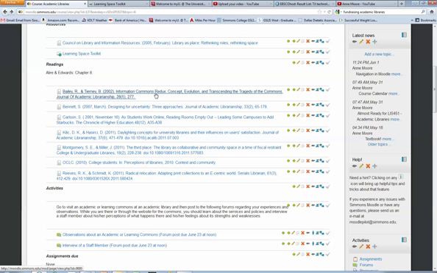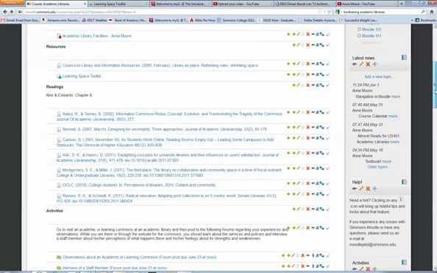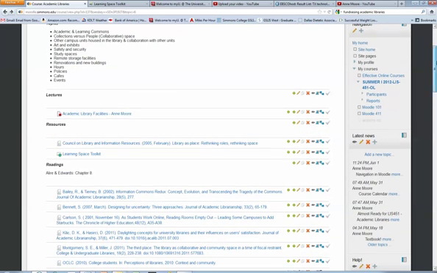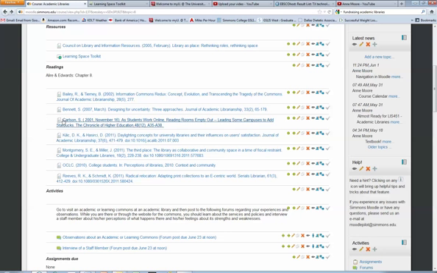Then chapter 8 in the textbook, and we have a number of articles to review. Some of these are the older seminal articles, like the Bailey and Tierney, which really talks about the good and bad aspects of academic commons. Then we have the Scott Carlson, the famous deserted library. Even though that's not really the title, he talks about it within this Chronicle of Higher Ed article. You'll see in my PowerPoint presentation that it talks a lot about the deserted library and what you do with it, and this Scott Carlson Chronicle article is the one they're referring to.